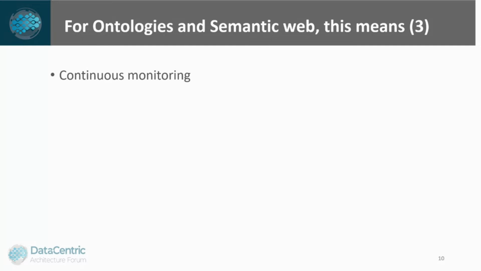And lastly, getting to continuous monitoring. So, here again, once we deploy a new ontology, change the knowledge graph, deploy the SHACL, deploy the SPARQL queries, we want to monitor what's going on. Is the application that's using this knowledge graph still working well? Is the infrastructure still running well? Are we getting SHACL conformance errors?